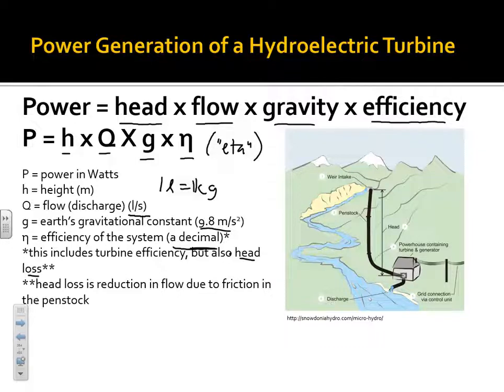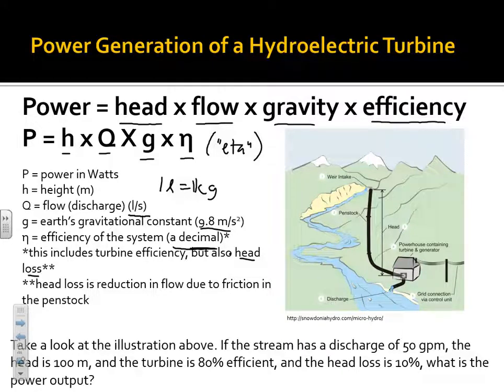Anyway, for our purposes, we're going to assume a certain number. So the total efficiency is actually a combination of the efficiency of the turbine, which turns out to be really quite efficient. A reasonably good, even a microhydro turbine is going to be on the order of 85 to 90% efficient. So it's really good. And then head loss really depends, but if you design your system properly, you have a pretty low head loss, 5 to 15% maybe. Okay. All right, so let's just do a little example here.